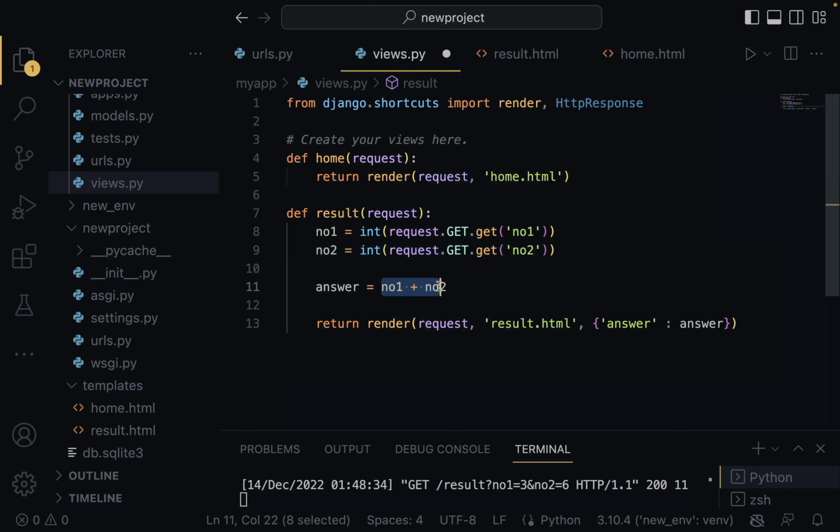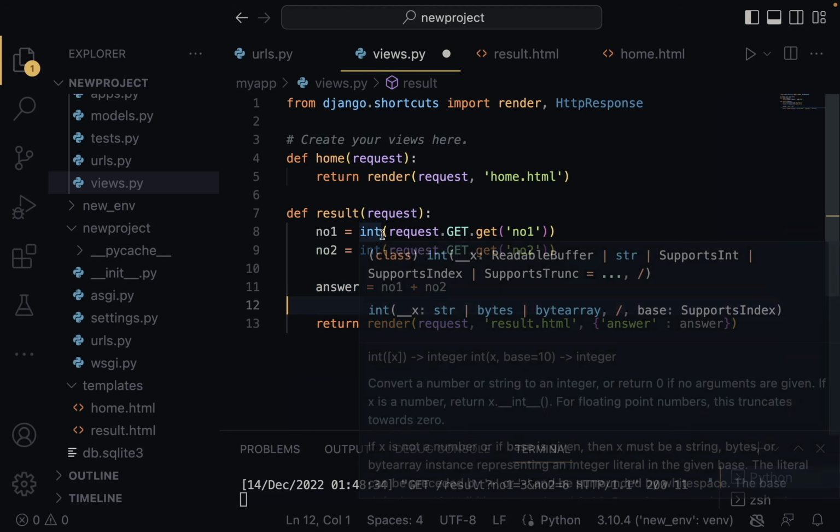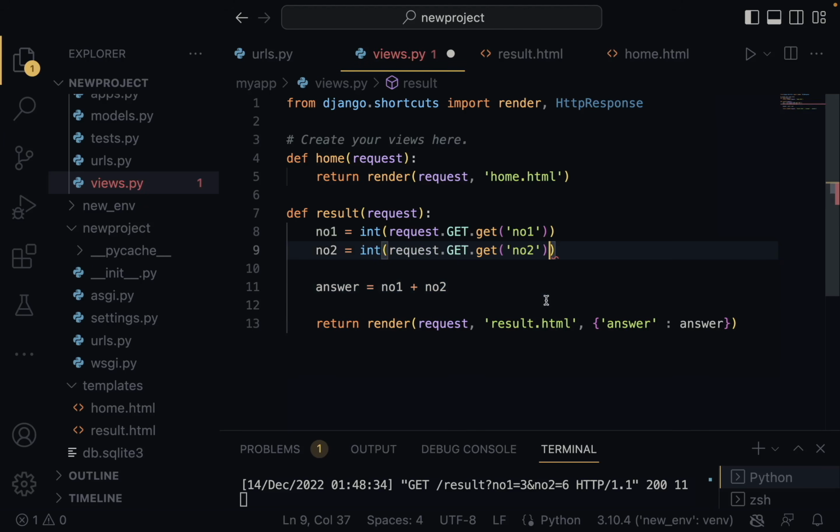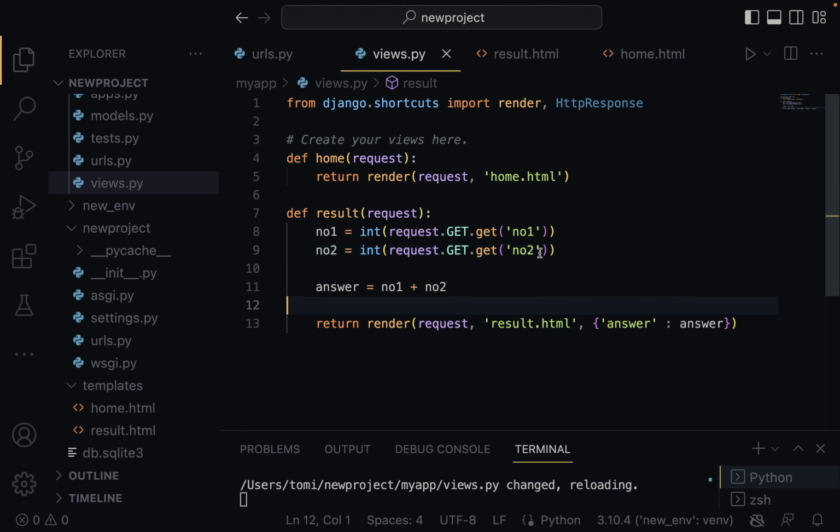So now we are performing this addition on num1 and num2. As you can see, it now sees it as an integer, which is what you see right here. If I remove that, let's say I do this. Now if I say num2, you can see that the data type is any, it's not integer. So I'm going to bring that back, and now we have integer. Now let's come back in here and test it.